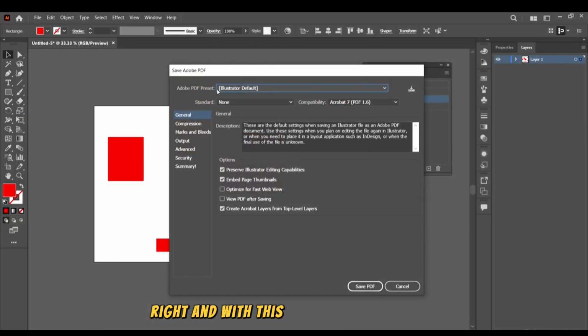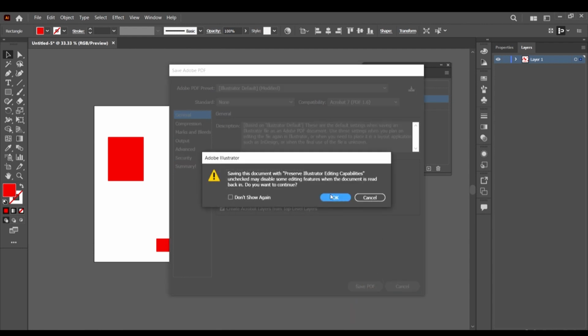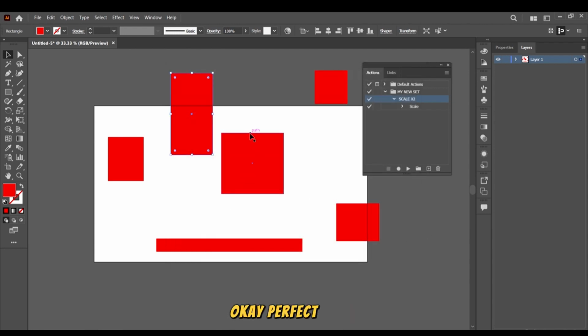And with this, we can now save our PDF. Okay, perfect. Oh, okay. I'm actually supposed to record the saving, of which I didn't do. So we didn't have any action on saving. So let's just create it quickly.